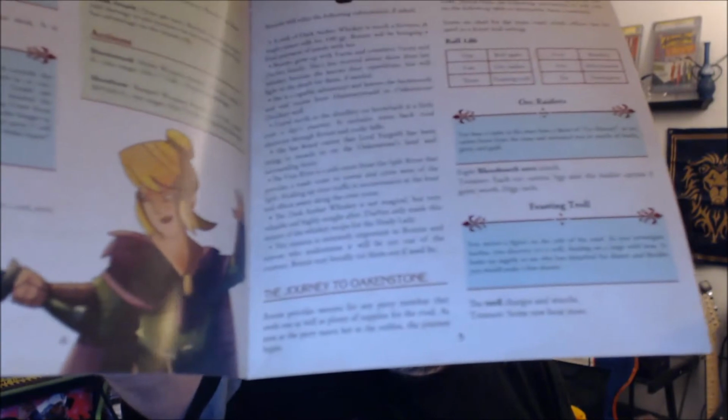Let's check out some of the art in here. We have Bonnie LeBlanc, the Shady Lady herself. We got some nice pictures. I like pictures. A little map, nice little cartography, and some other stuff. Ooh, some bad guys. Some pirates. Let's see what the synopsis is on this.